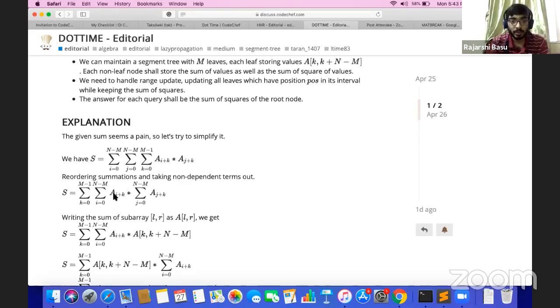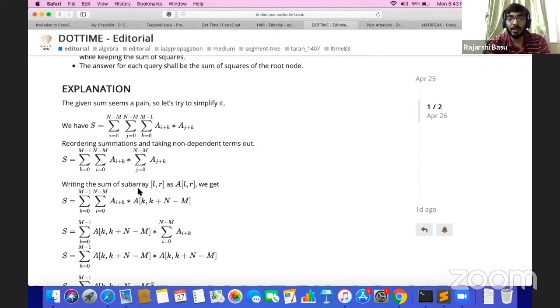So we pull it out, correct? And then we just have a summation j from 0 to n minus m of a_{j+k}. I hope it's clear why we can pull out that a_{i+k} term outside of that summation. Here we denote the sum of the subarray LR by A_{LR}. So he is effectively doing the summation of a_{j+k} for all j from 0 to n minus m. You start at k plus 0, and go up to k plus n minus m, taking the sum over all these values. That is effectively the subarray sum of the array a in a range, so we are doing A_{k, k+n-m}.